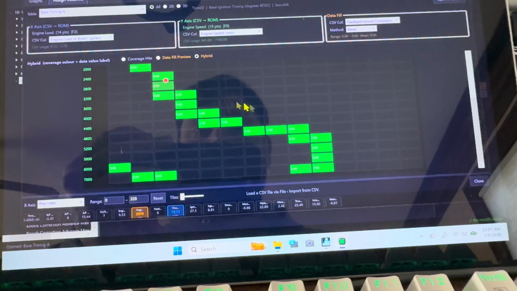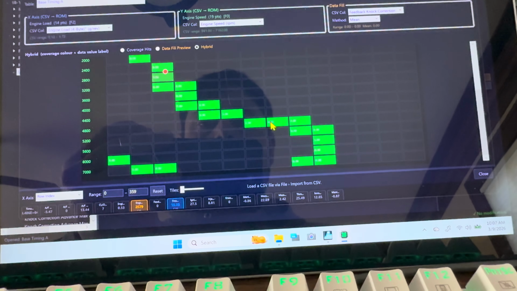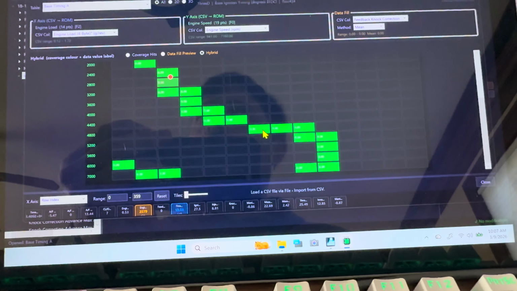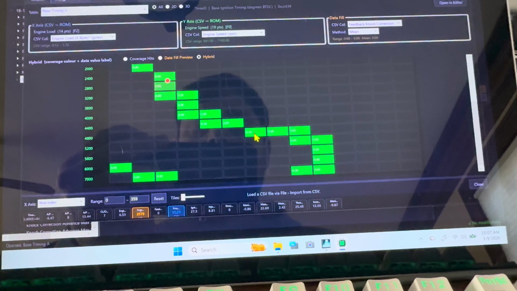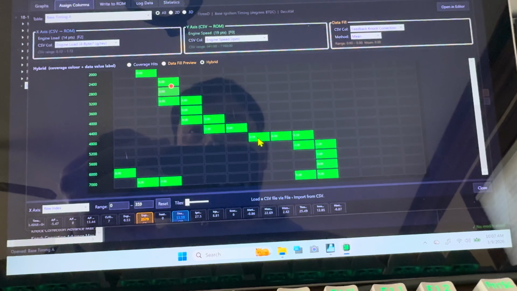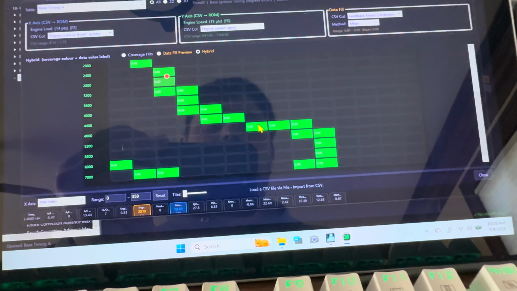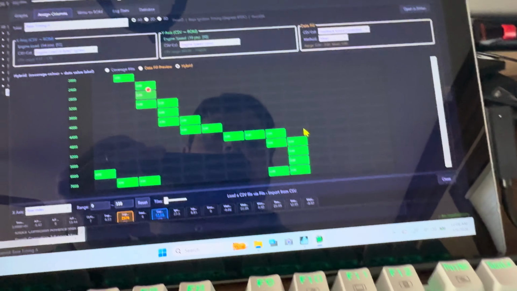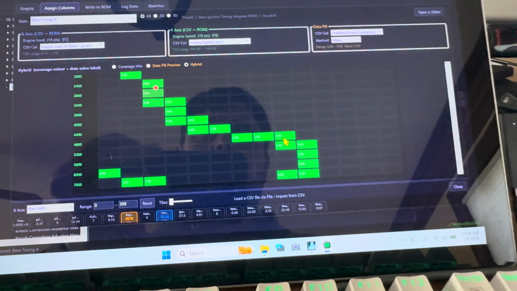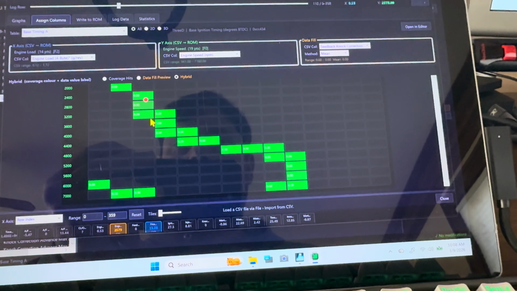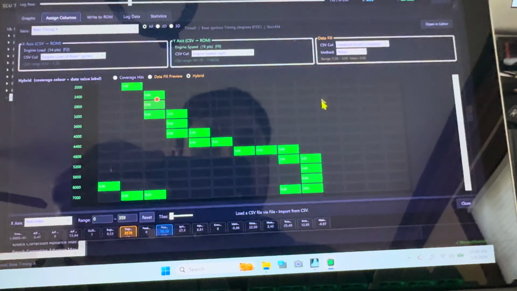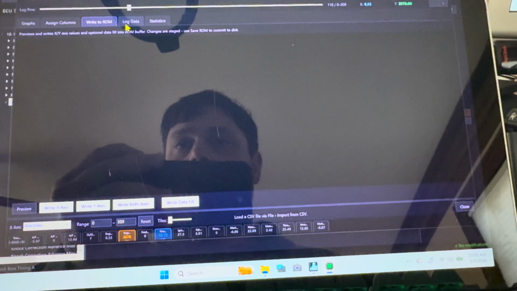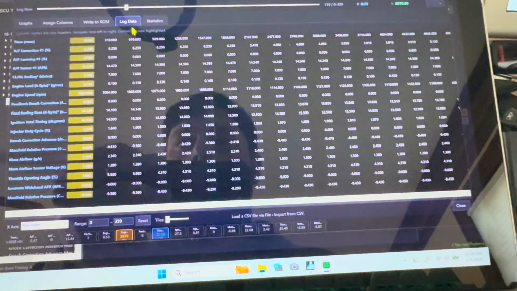The other thing is a hybrid where it actually shows you the data based on weight. That way, if mass airflow scaling says it needs to be adjusted by so much, and it's a very, very little amount or a large amount, but it was only hit very little versus one that was hit more often, it just gives you an idea of how much that data has been filled in. But right there, that's an experimental thing.